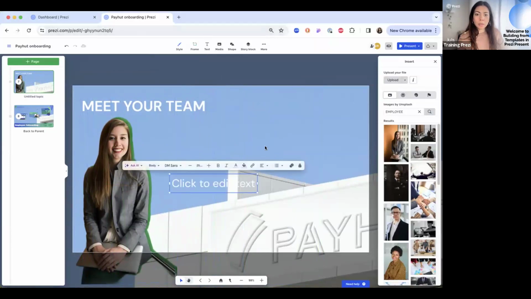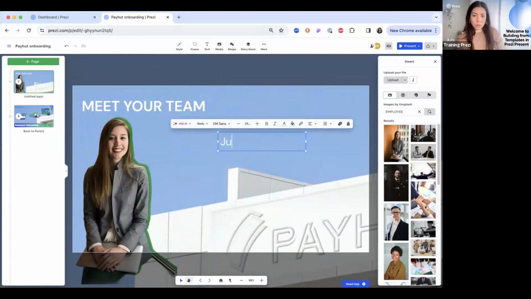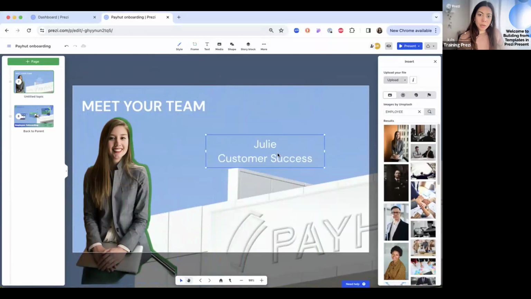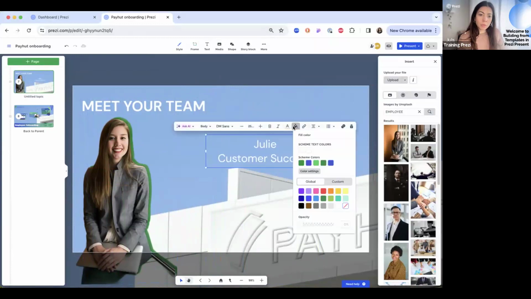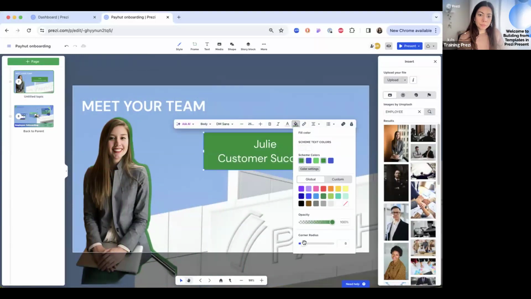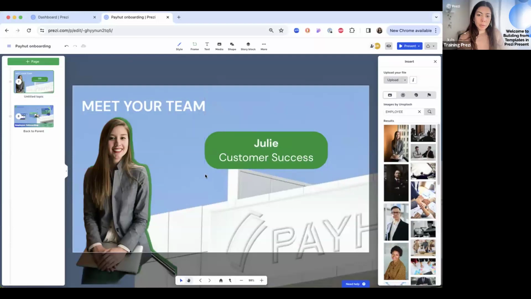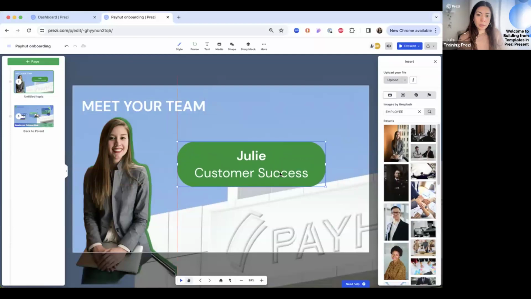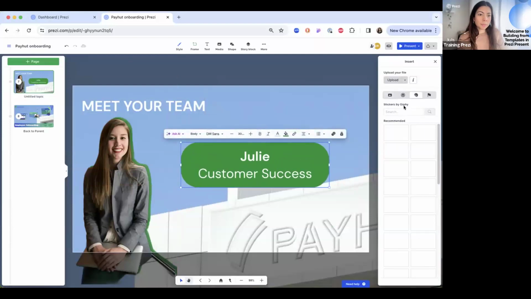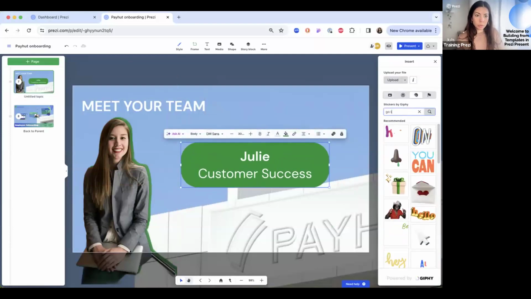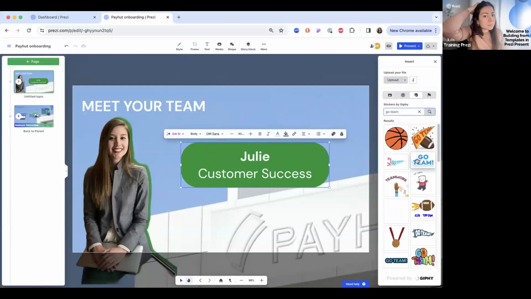And let's give it a name. So let's say Julie, customer success. Let's center it. Give it a background. Something like that. Then maybe we can also add a sticker, go team, something like that.